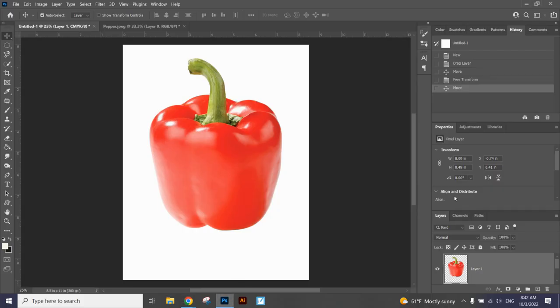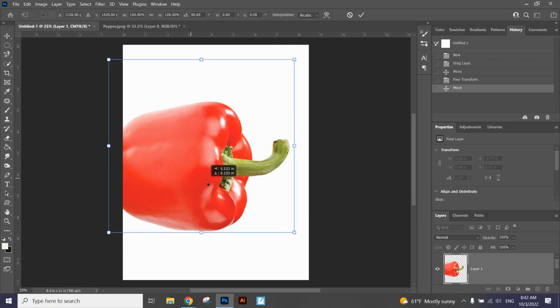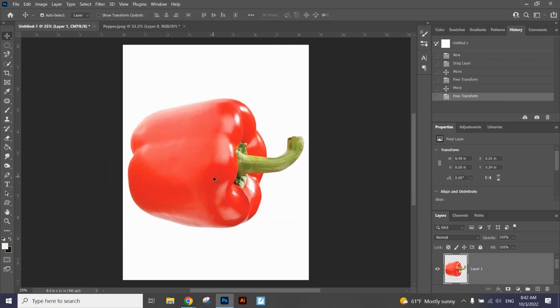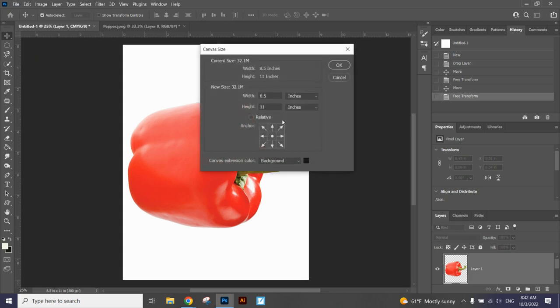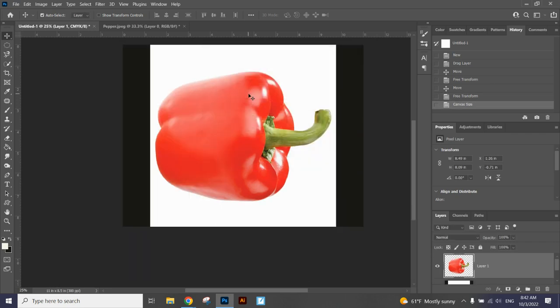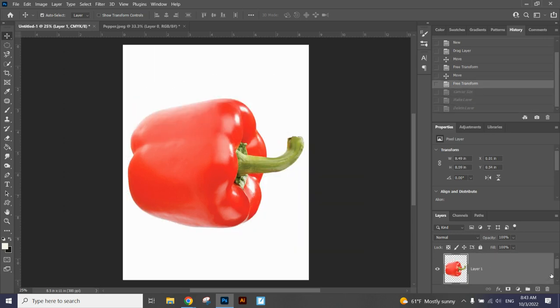Okay. Another thing I want to show you is perhaps you chose, let's say, a watermelon, something really round, or perhaps you want your pepper to just be on its side like this, and a horizontal paper would work a lot better for you. So if you want to change the direction of your paper, we can go to Image, Canvas Size, and basically we just switch these numbers. 11, 8.5. Proceed, and you could adjust it like that. You may see this little thing happen underneath it, but if you unlock it and delete it, it will go away. So you could easily change the direction of your paper if that happened to you.